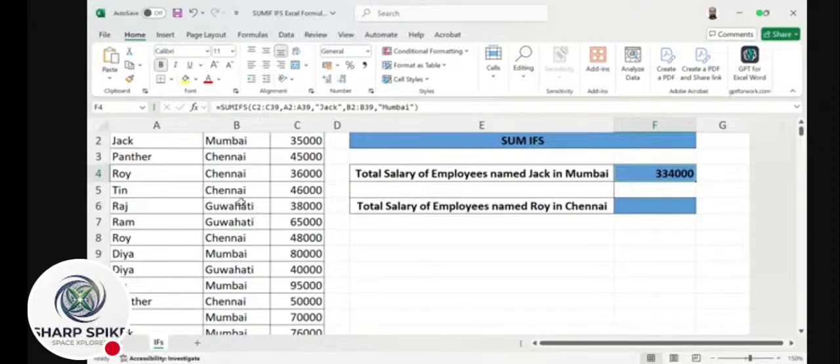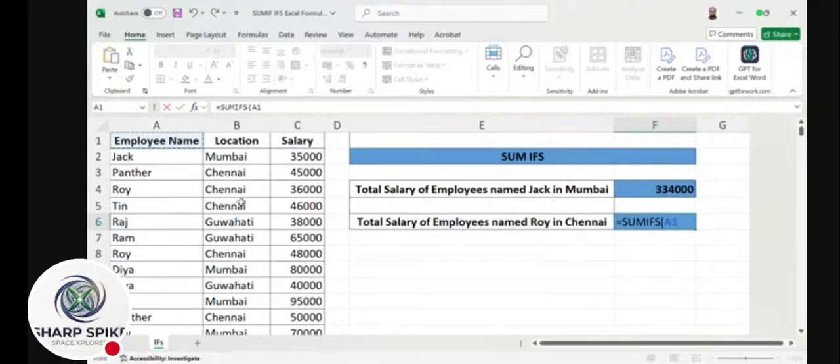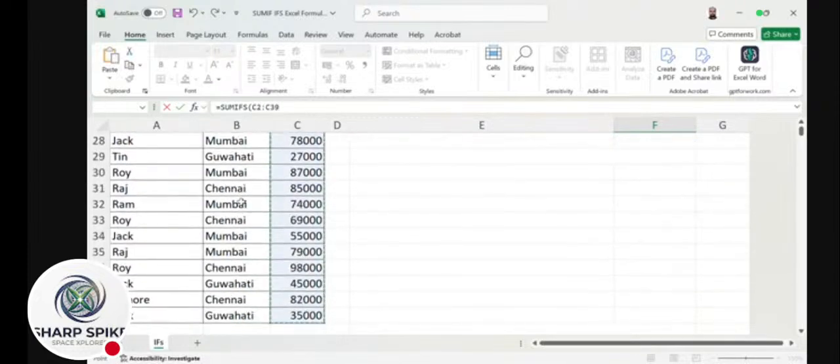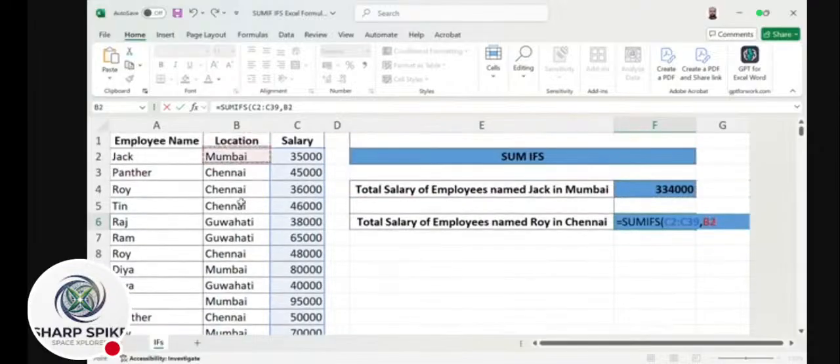Now let's try one more time. SUMIFS, then the sum range is the salary column, and then criteria range 1 is the location column.